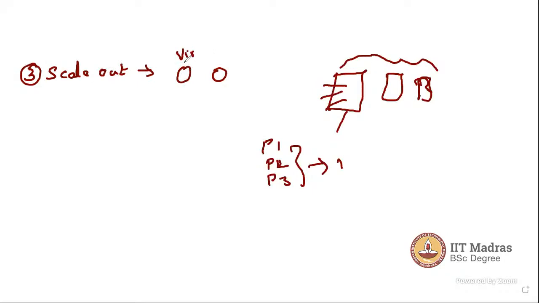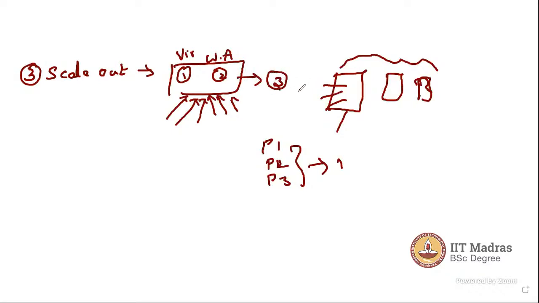So scale out means we are having more web server instances. This is the first instance, second instance. If these two instances are combined to run your web application, and more requests are getting accumulated day by day, and you're not able to handle all the requests for that particular web application, then you can automatically enhance it by adding one more resource, that is an instance, to these available resources, right? So that is known as scale out. Elasticity will be provided automatically based on that. So this third one will be added. So this is known as scale out.